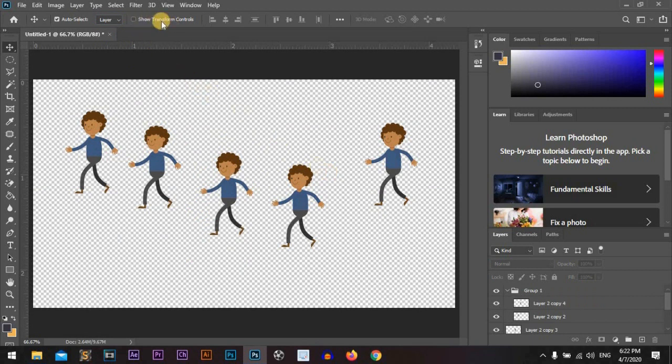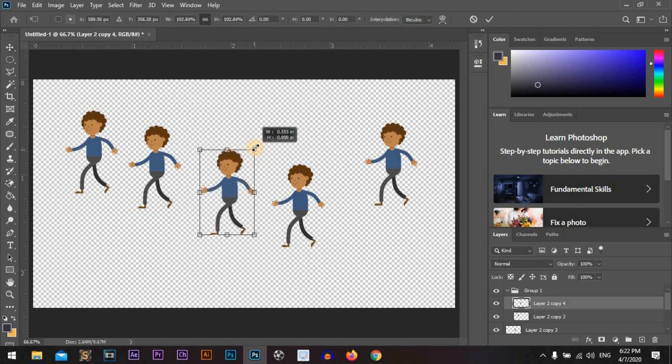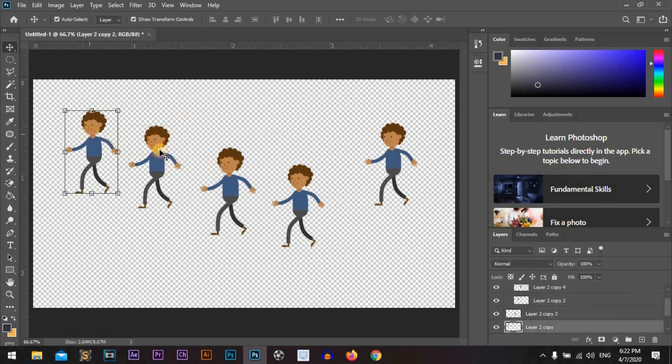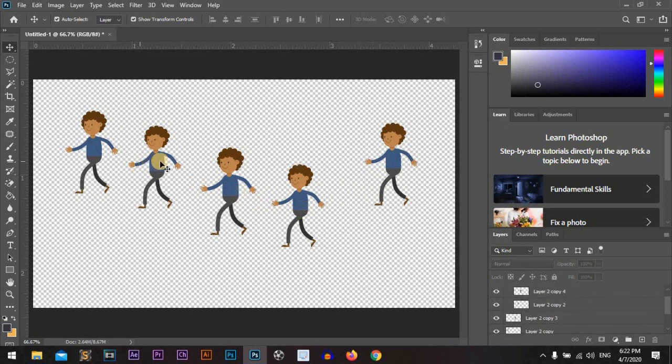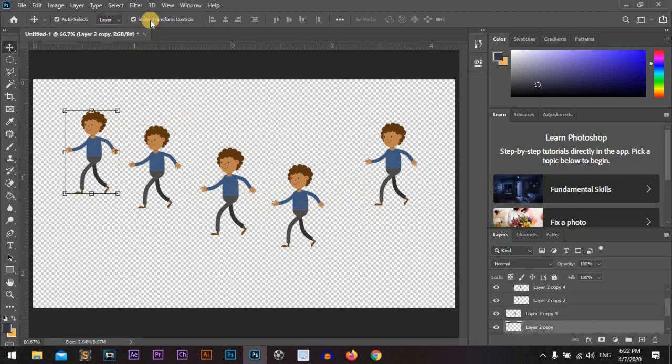Now, what is Show Transform Controls? When we select a layer, it gives us the controller so we can resize it and do whatever we need.